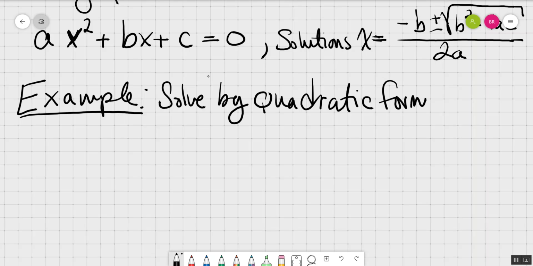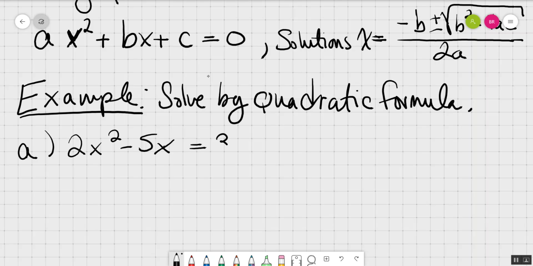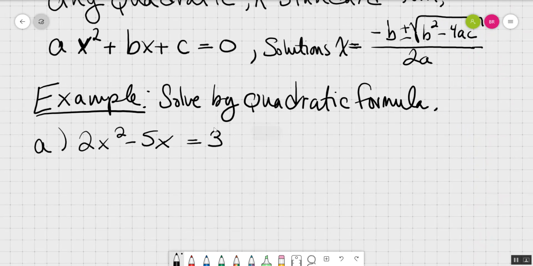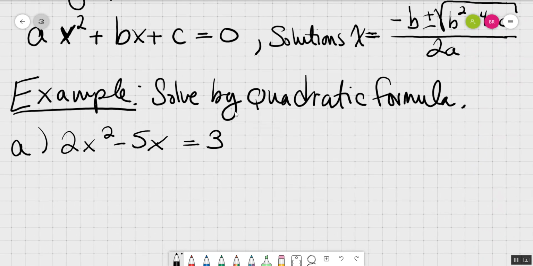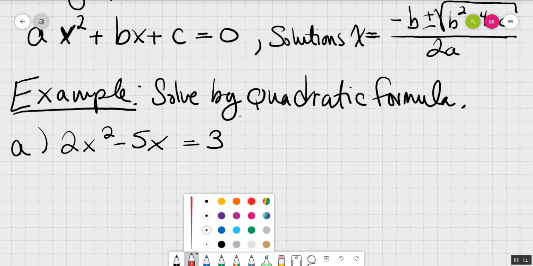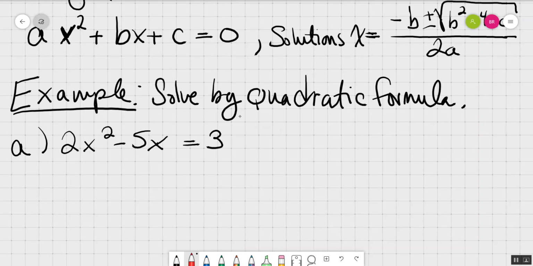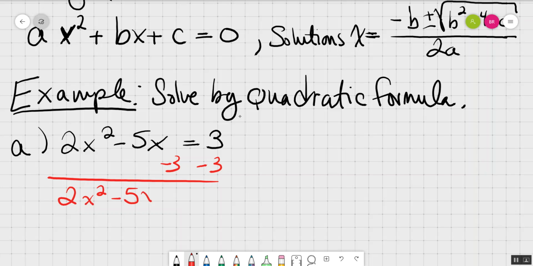And I've got a bunch of these. 2x squared minus 5x equals 3. Starting right off the bat, I've got one that's not right. It's not ready to be quadratic formulaed. What do I mean by that? Well, it doesn't have one side 0, so I gotta subtract 3 to get my stuff over. One thing that you really need to be careful about with this is you need to really watch your signs, because if you mess up one, oh boy, does the formula come out gross.